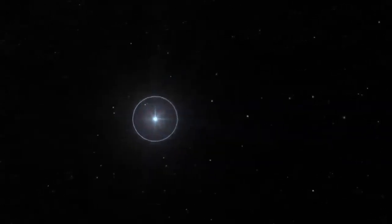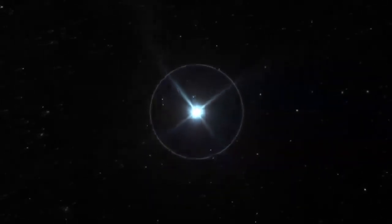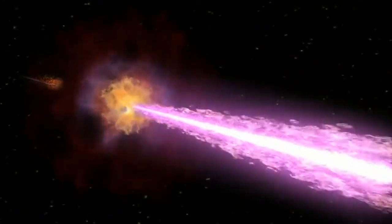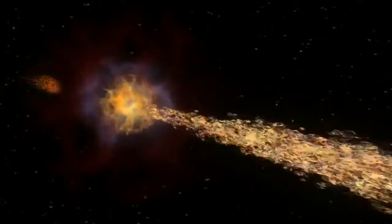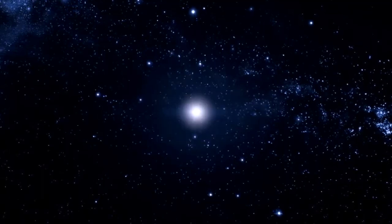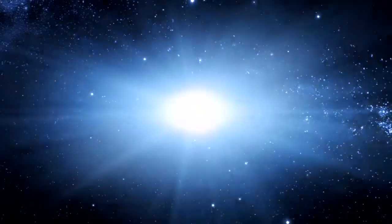Every day or two, on average, satellites detect a massive explosion somewhere in the sky. These are gamma-ray bursts, the brightest blasts in the universe. They're thought to be caused by jets of matter moving near the speed of light associated with the births of black holes. Gamma-ray bursts that last longer than 2 seconds are the most common and are thought to result from the death of a massive star.